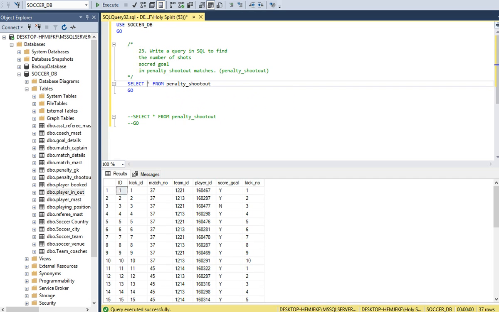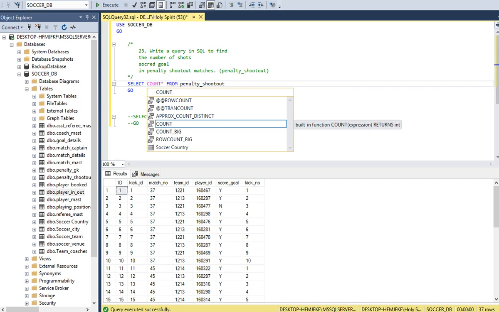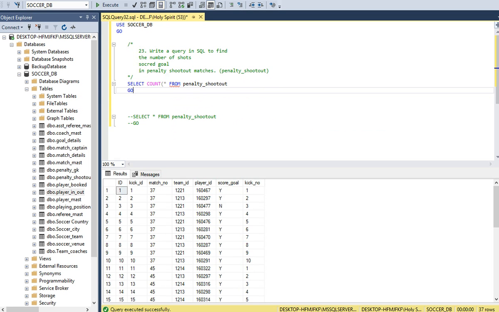Now here, count. So this is the condition, where scored goal.